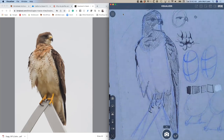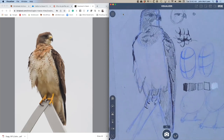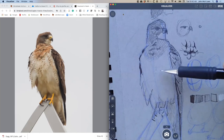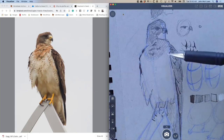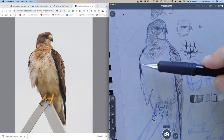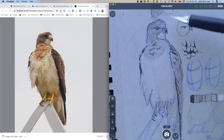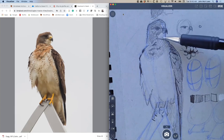So squint at this bird and look at where you see the lightest lights on the photograph. Where do you see the lightest lights? Here's what I'm seeing. As I squint at it, I'm seeing kind of a V across here where it's catching the light the most. And up in the forehead here and part of the throat in here.